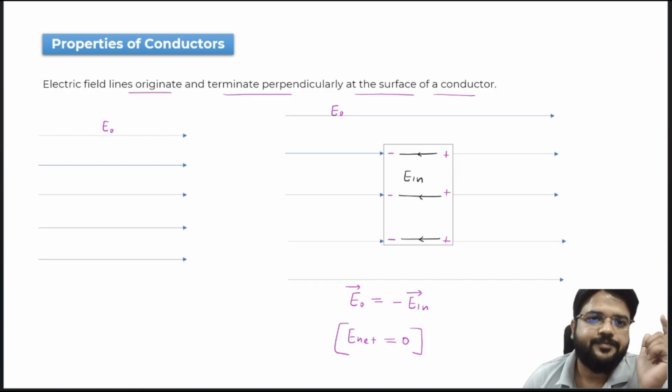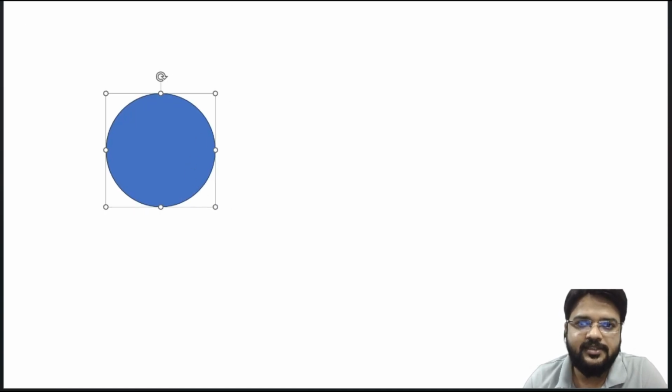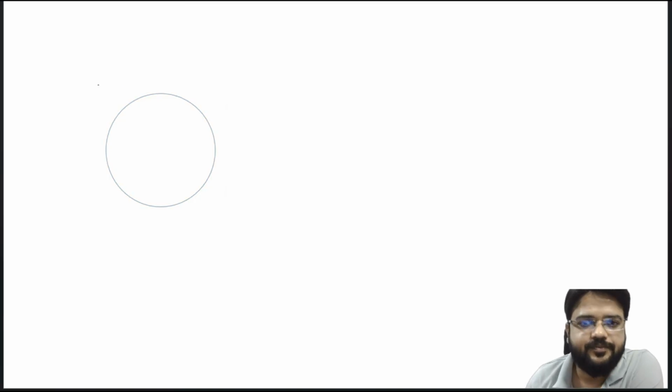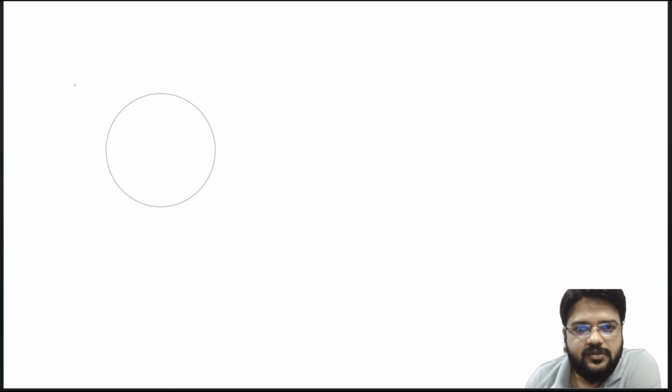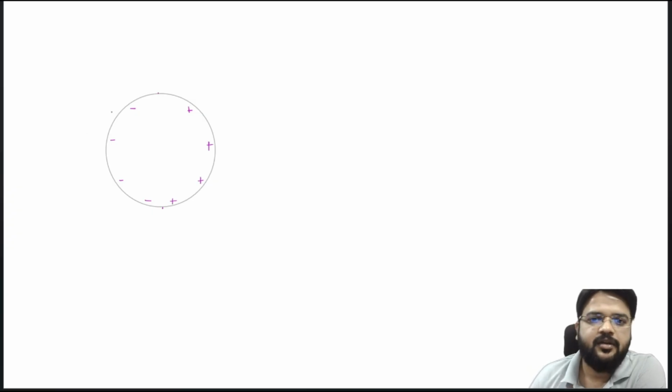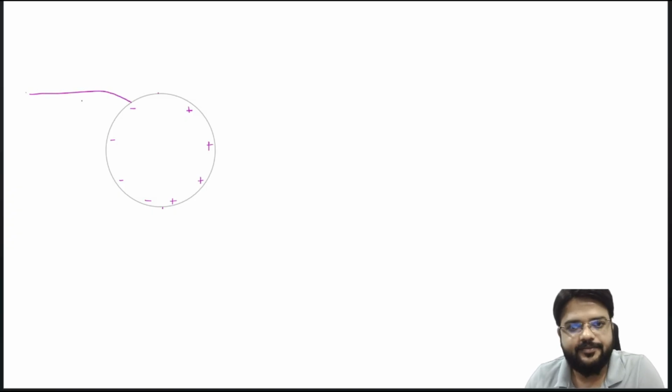Now let's see one more example, everyone. Now we are taking one spherical conductor and we are putting this spherical conductor in an electric field, everyone. So let's see what the net electric field diagram is when we put this conductor in the uniform electric field. So let's see it, everyone, what type of diagram we will get. So here we have negative charges. First of all, redistribution of charge is happening here. So on one side we have negative and on the other side we have positive. And we are putting this spherical conductor in a uniform electric field. So at this side, field lines are terminating.